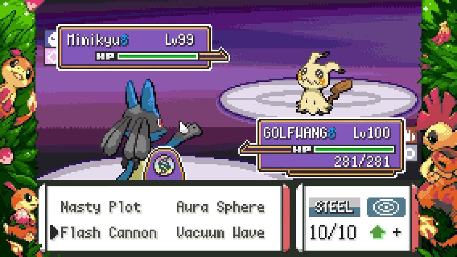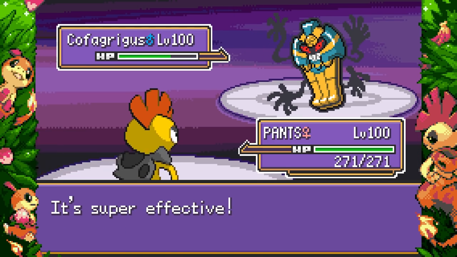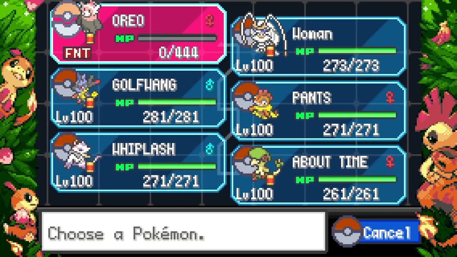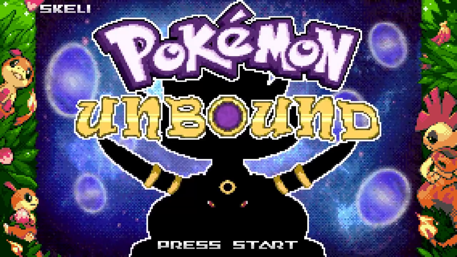It's so frustrating, guys. It genuinely is so frustrating. Let me knock you off. Yeah, I'm just getting low rolls at this point. And then we sack Mario. I'll try and Iron Head flinch him. No, okay. And then please just give me the Flash Cannon roll. I'm just not getting the roll. I'm not finding the roll.